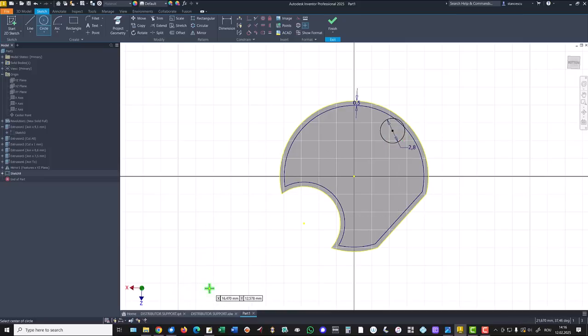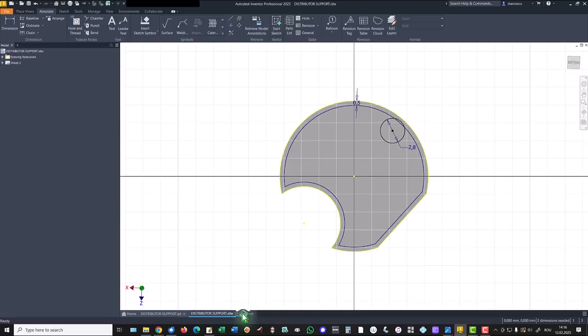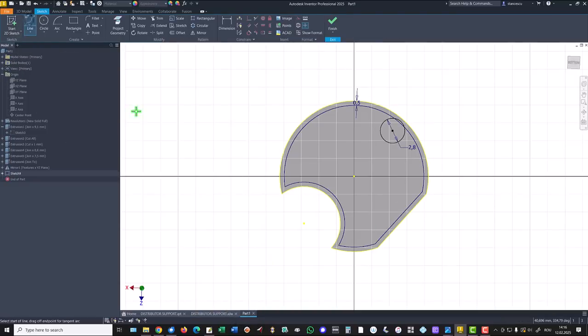I want you to note that there is a distance of 7 here at an angle of 54. We draw a line between the center and this point. Then we place a dimension of 7.